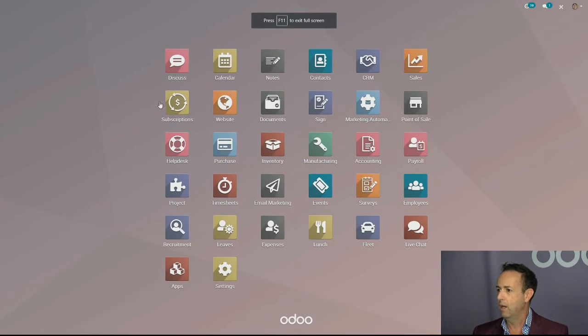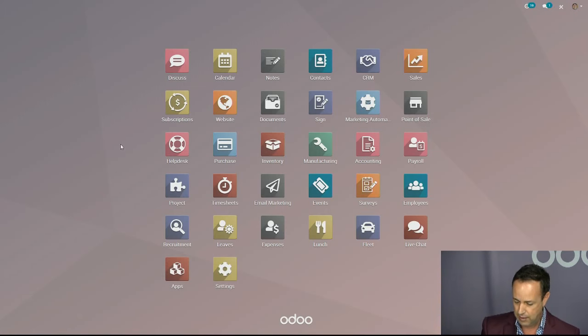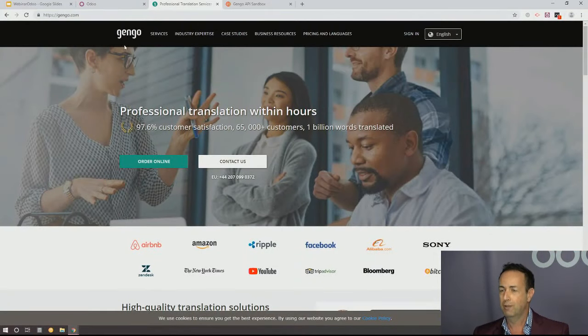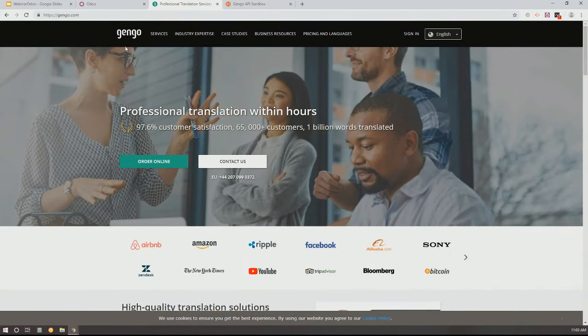So the first step is for us to start with the automatic translation. As I had mentioned, let me actually get out of F11. We do use a third-party service called Gengo. I invite everyone to go and look at their website and maybe even register for an API sandbox account, which I will show how that integrates with us. And because this is a demo account and their services do require a payment, obviously, that's how they derive their revenue. I invite you to take a look at their website because that's where I'm going to start.